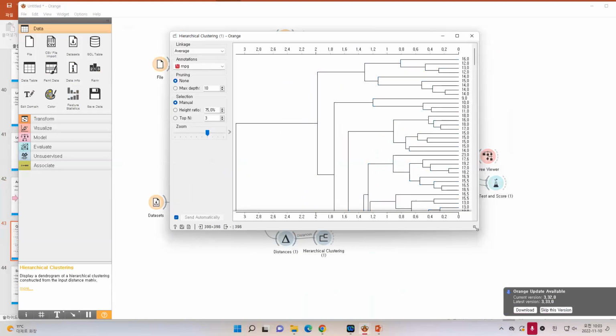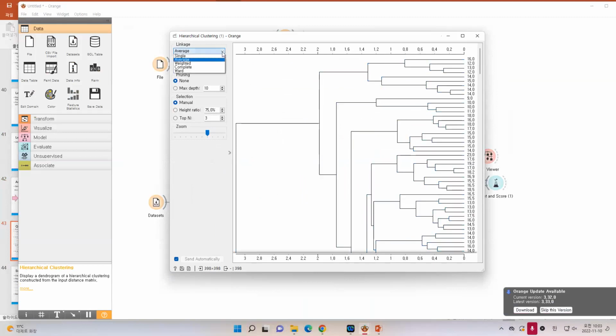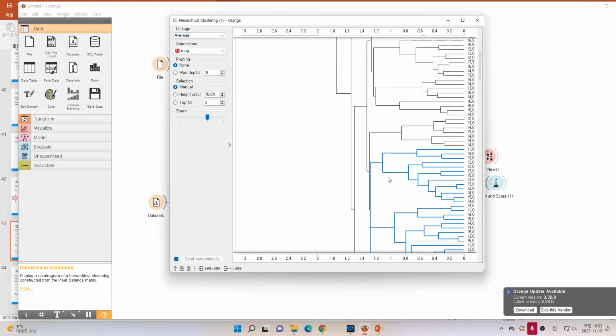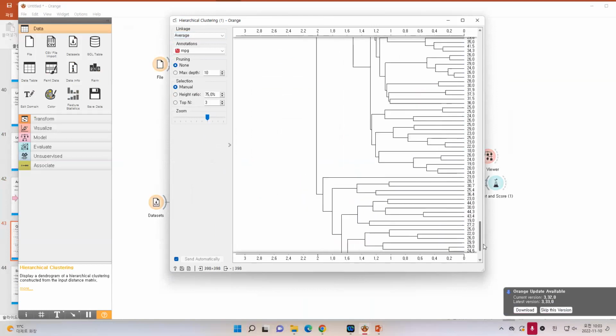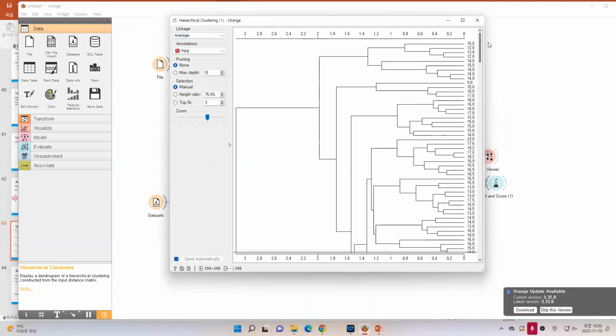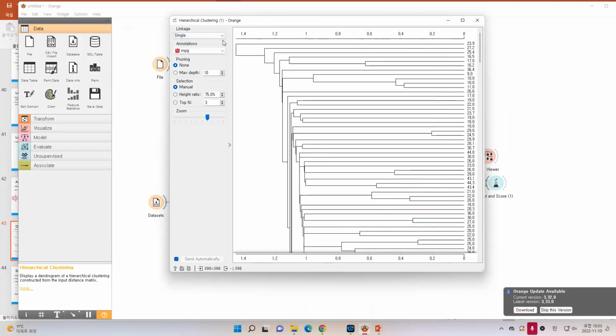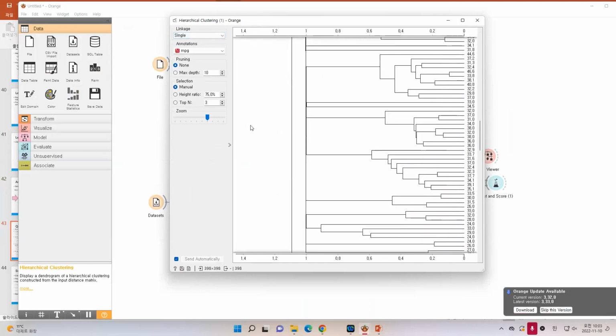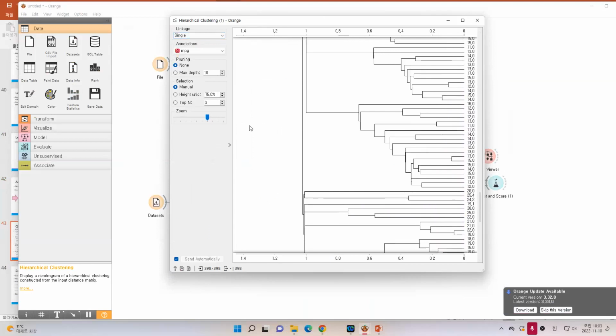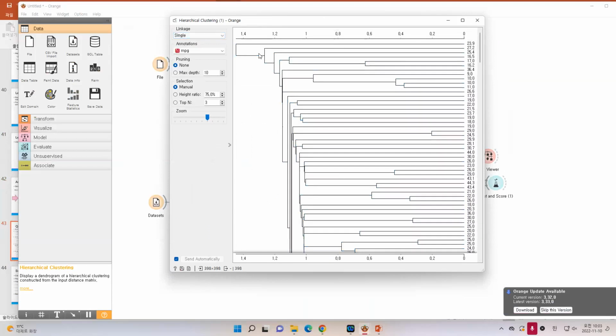And you can select what is the best one. If you look at this dendrogram, yeah, maybe this is too many. Okay. So we cannot see what is clearly distinct data from this one. You can select the average or you can select single. But if you select single, you can see that the tree is not balanced. So the tree is like this one. There's one data here, but the remaining is in the other tree. So using single is not valid.